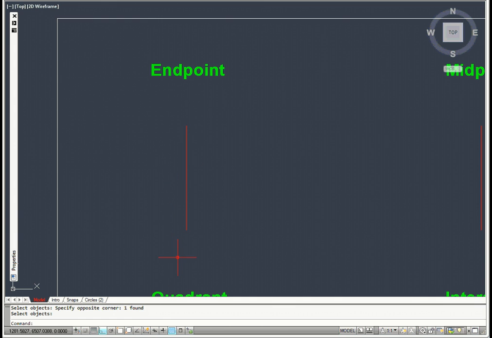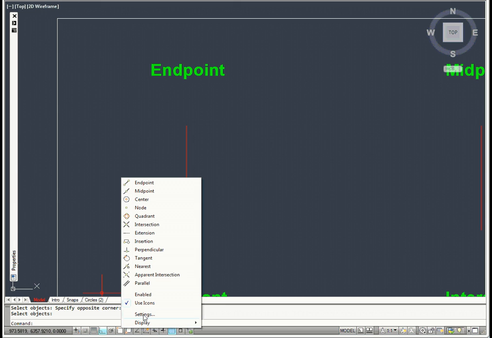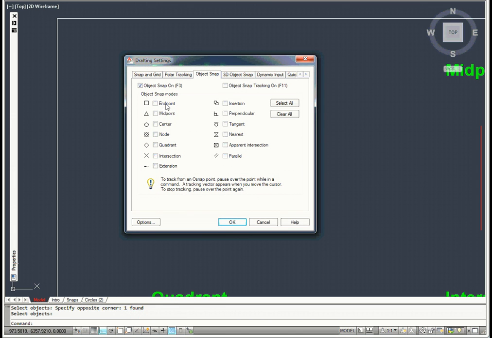We can turn on some default snap settings to make our life a little easier. If we go to the object snap icon at the bottom of the screen, F3, and right click, we can go to settings. You can see we have a series of snaps we can choose from. I would say by default set up endpoint, midpoint, center and intersection.